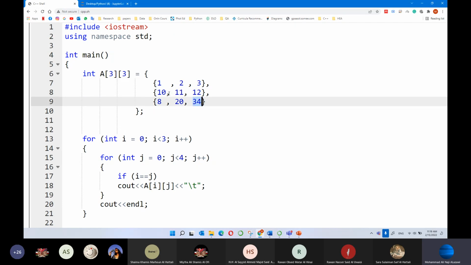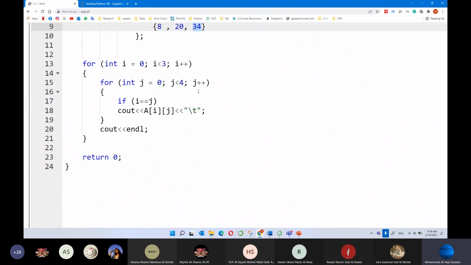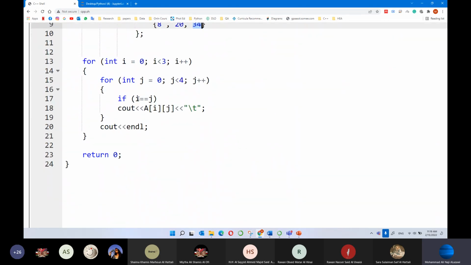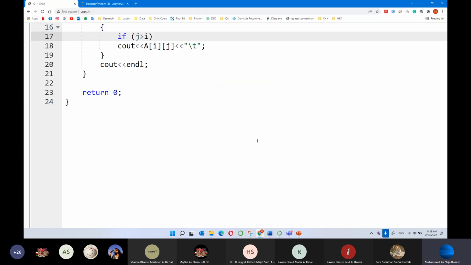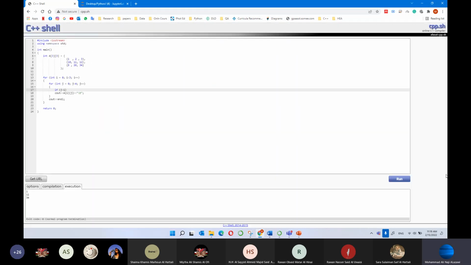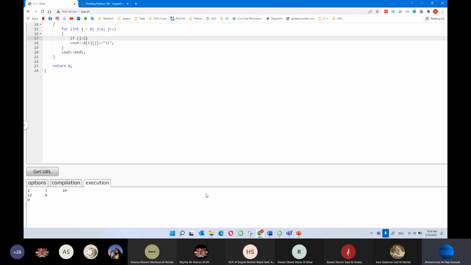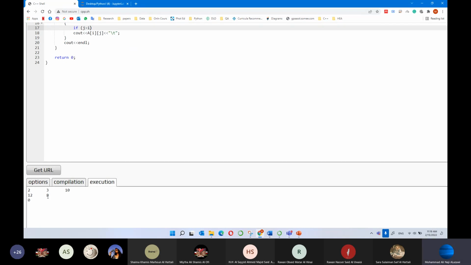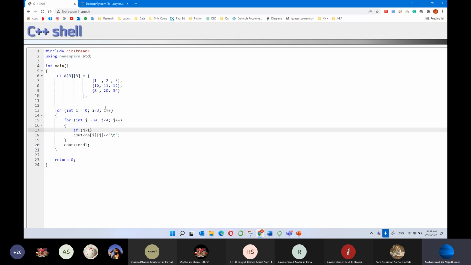What if I want above diagonal, which is 2, 3, and 12? In this case, J is greater than I. Let's see the result. Okay, so here you can see 2, 3, 10, 12, 8. 2, 3, no, this is not correct.